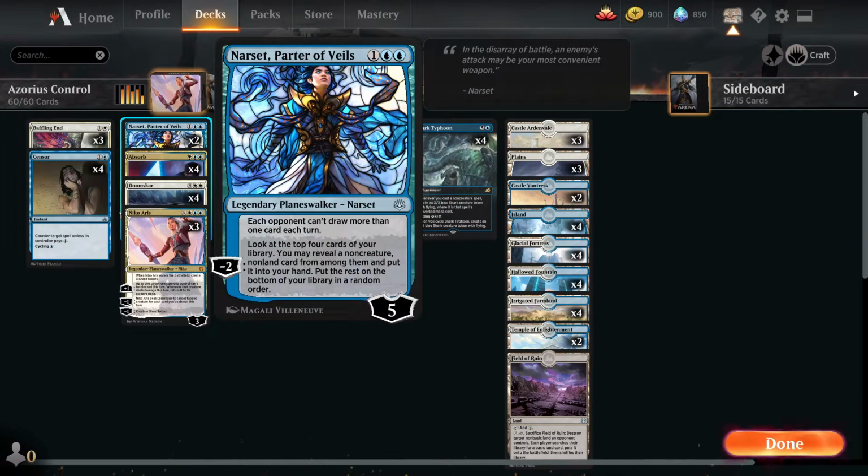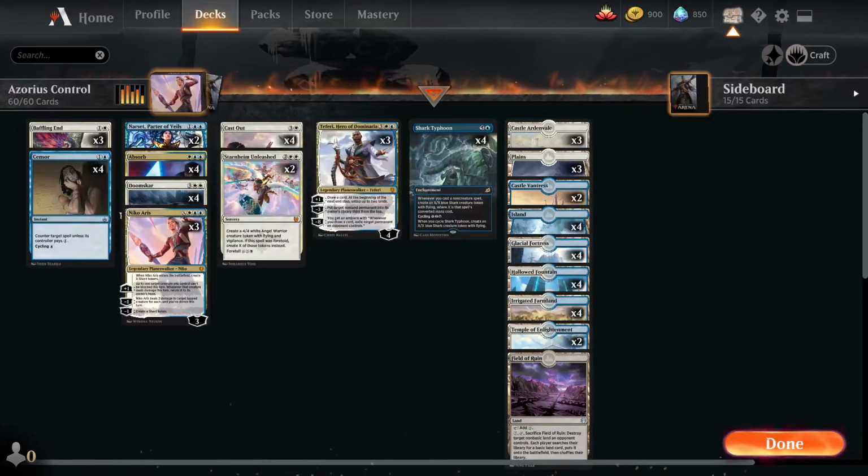We've all seen Narset, a 3 mana planeswalker that can look at the top 4 cards of your library. You may reveal a non-creature, non-land card from among them, put it into your hand, and put the rest on the bottom of your library in a random order. Arguably one of the better bits of the text is each opponent cannot draw more than 1 card a turn, so they only get to draw for their draw phase. So Narset's really good, and now that we've removed Timely Reinforcements, Narset slots really well in the 3-drop slot there. It's really good card advantage as well.